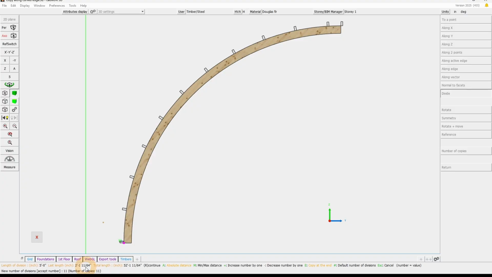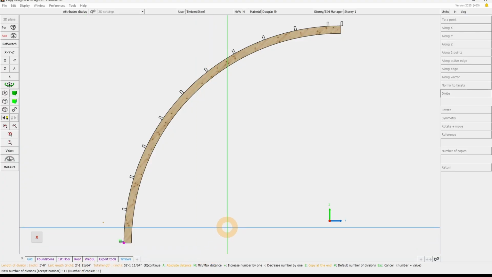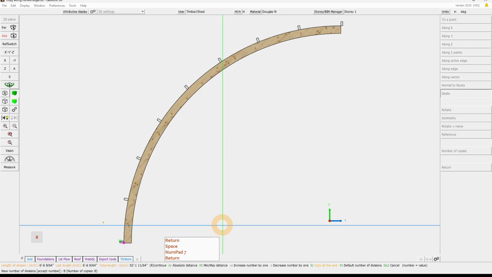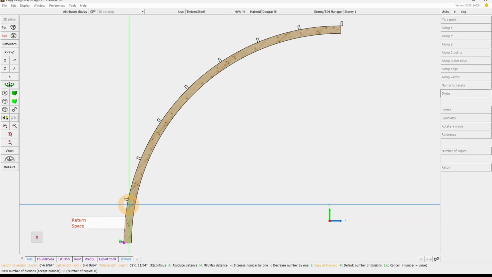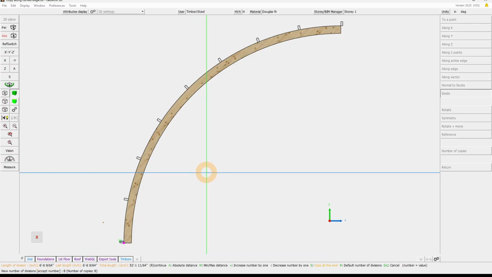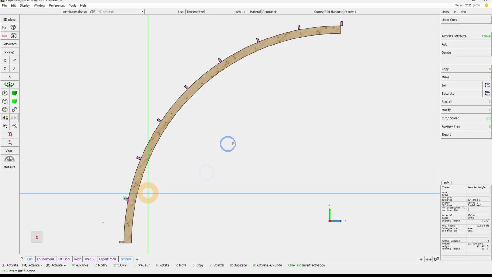Another interesting option is the min and max distance. To do so, simply press M, and here we will specify that our copy should be between 5 and 7 feet apart. So 5 feet for the minimal and 7 feet for the greatest one. And here it's going to give us equal division exactly in that bracket. You can here simply confirm with right click and your element will be copied.